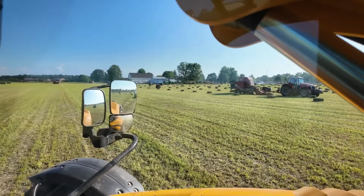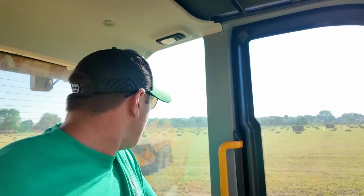He's been out so many times. But I think the rest of us are doing pretty good. I don't think we've had a baler plug or anything. I mean, we're chipping along. It is 6:30 and the balers have 15 more minutes of running. That is insane. 120 acres, and when did I say we started? 1:04 maybe or something like that? That's just absurd. They really hammered it out.